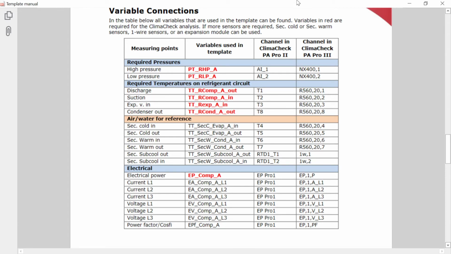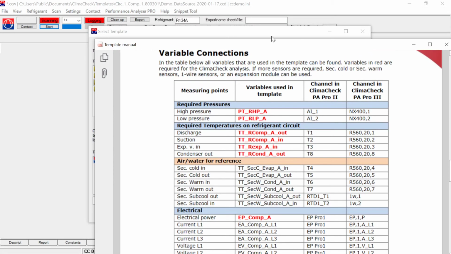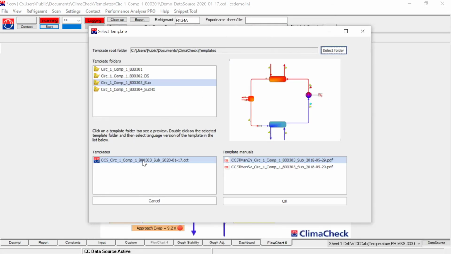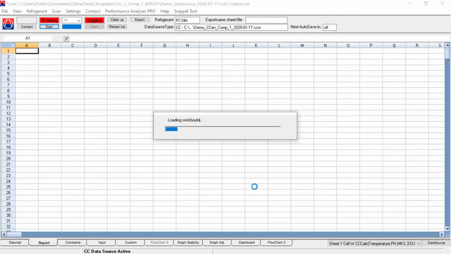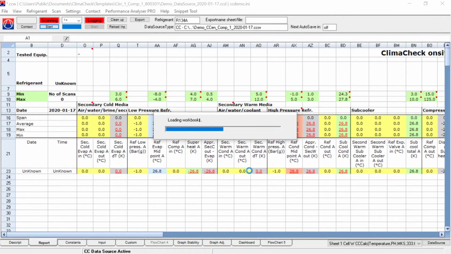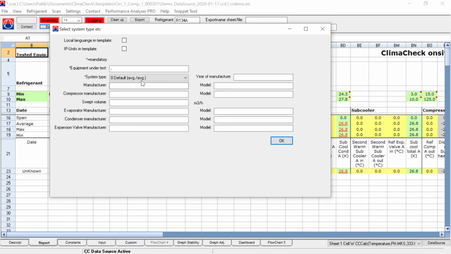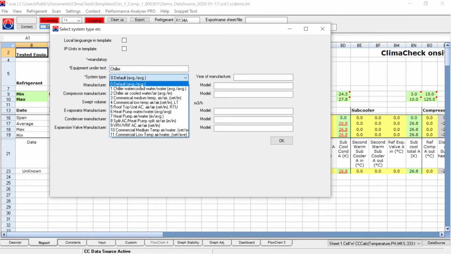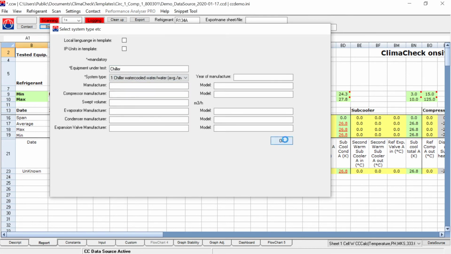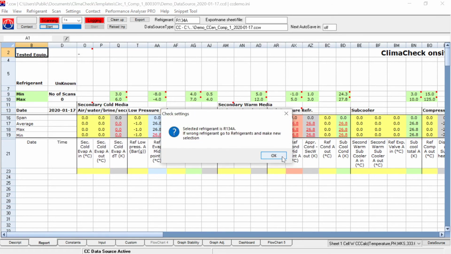Why is this important? Because the template, so I will select this template, and it will ask to enter the system information. Chiller, water-cooled chiller, okay. And the refrigerant is 134A.